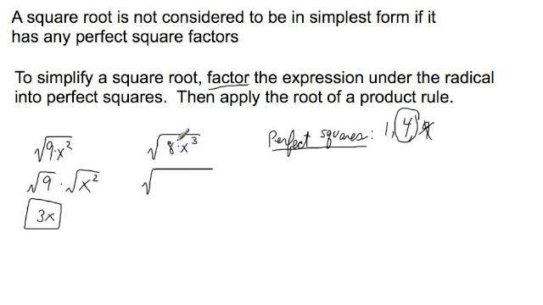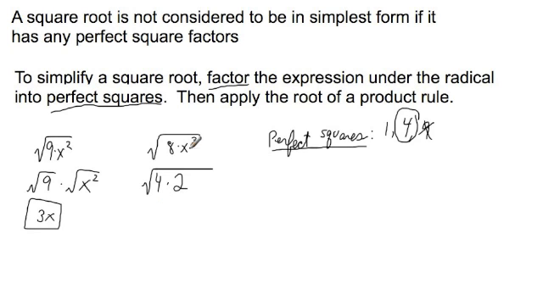So I want to factor 8 so that 4 is a factor, because I want it to have a perfect square factor. I don't want to change the value of the radical, so I need to keep this so that it'll equal 8. So I need to multiply 4 by something that'll still give me 8. Well, that something is 2. 4 times 2 will give me 8.